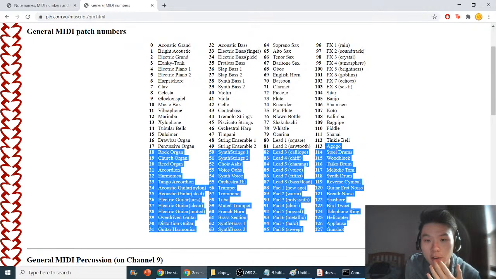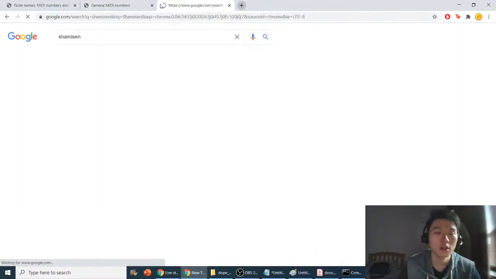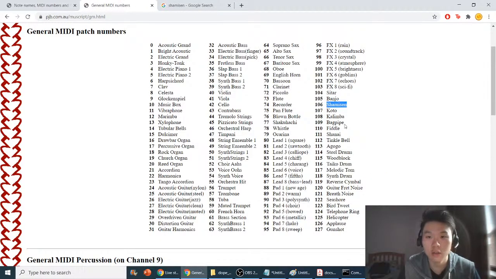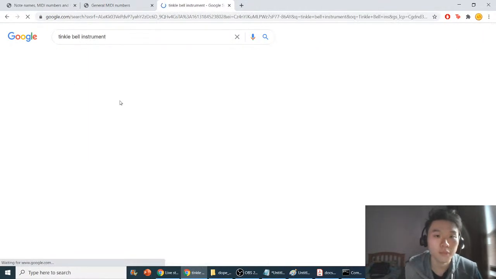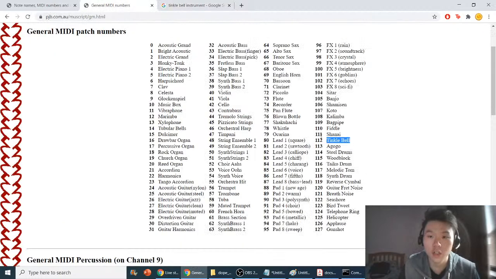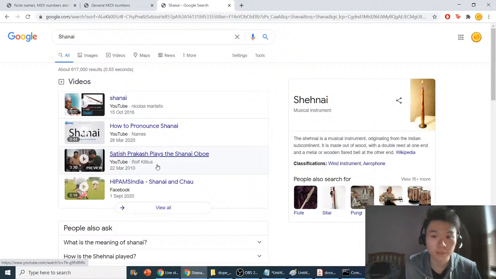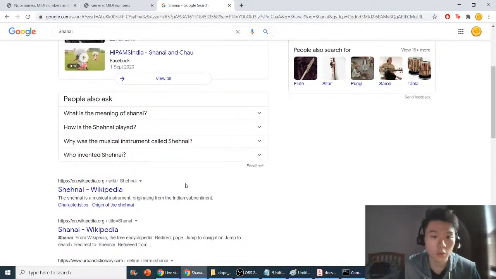So these are where we have out. So starting from what's a shamisen? Is that okay? So I think it starts from Tinkerbell. Okay, that's our first percussion, I think. And Shanai, is that a wind instrument?